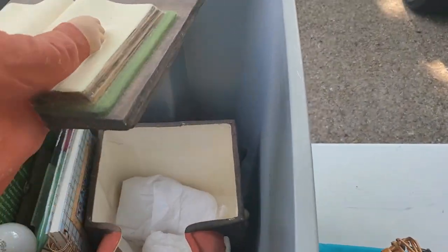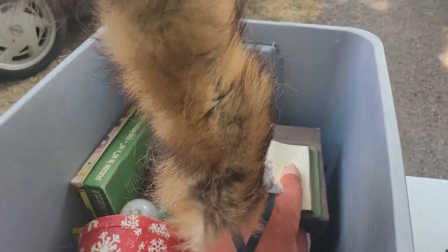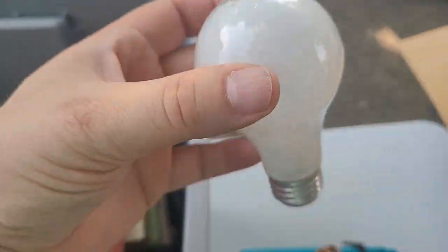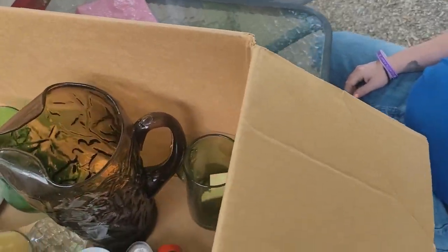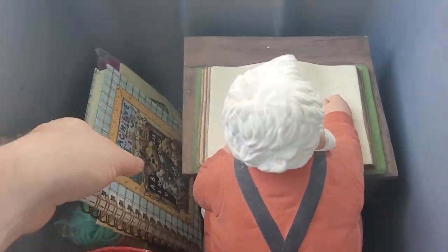Oh, this is really cool — I have to take that out in pieces. This is a foxtail — that's pretty cool. Light bulb. And what do we got here? A puzzle for kids, I guess. Set that up there. Oh, we got a whole bunch of stuff in that box.